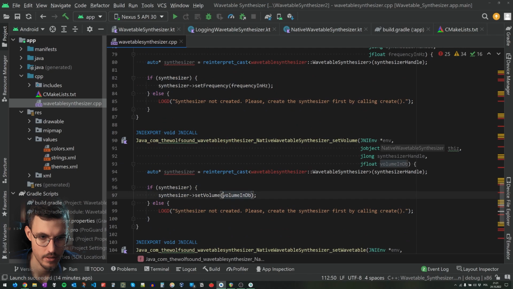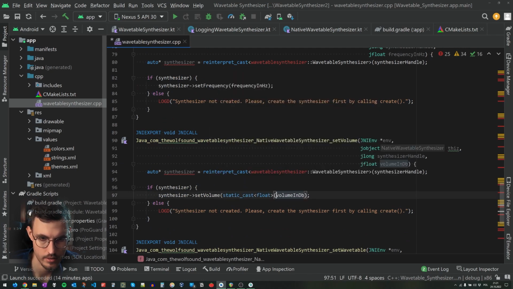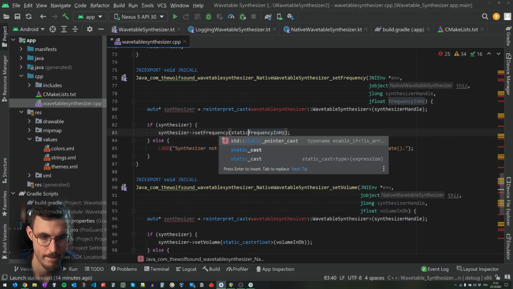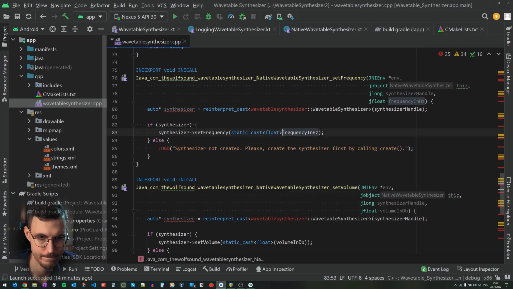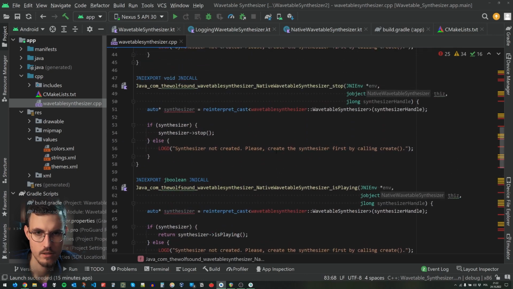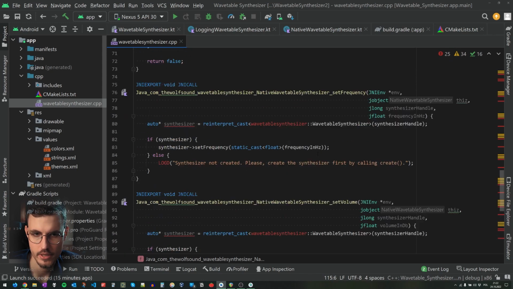And also here, I think it's also important to cast these types to regular floats. All right. So this is everything that we need.